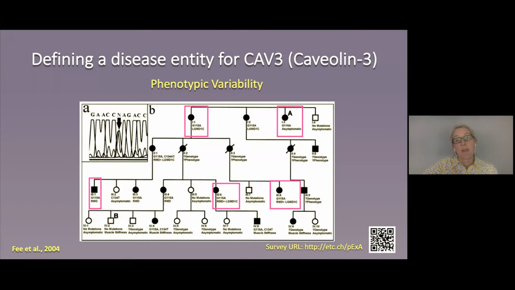It can go from them being asymptomatic in a carrier, which can happen in some diseases, right? It could be that they were not phenotyped very well. Sometimes they're deceased, or they just did not present with a very severe phenotype. And then we can see some that have limb girdle muscular dystrophy, rippling muscle disease alone, or a combination of those. So again, representing a spectrum.